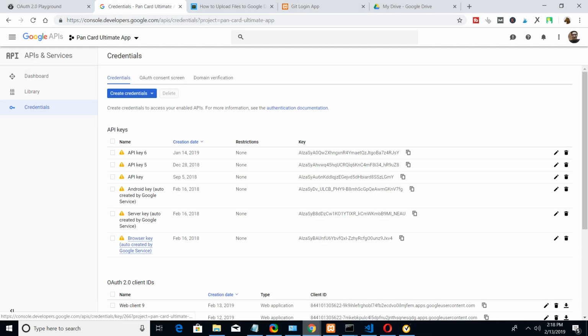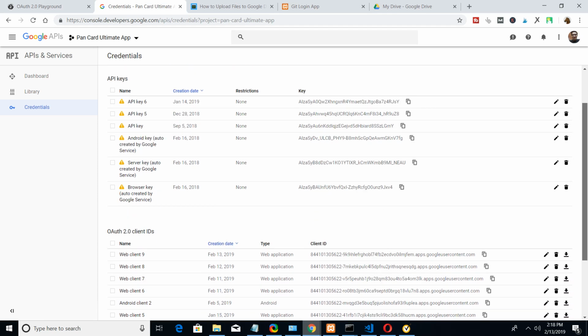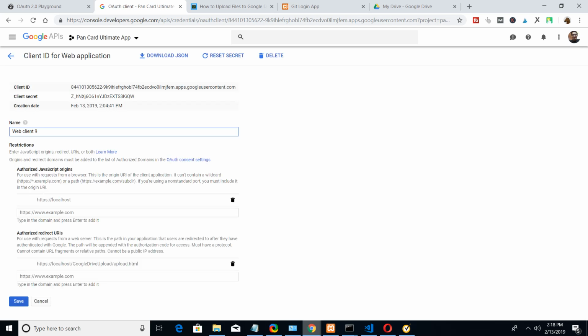So one thing that I forgot, that I have put HTTPS here. Sorry, this is an error. In the Google Developer Console, you need to remove this HTTPS. Just write HTTP.